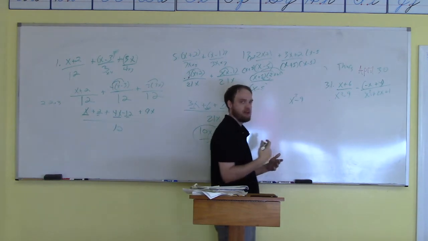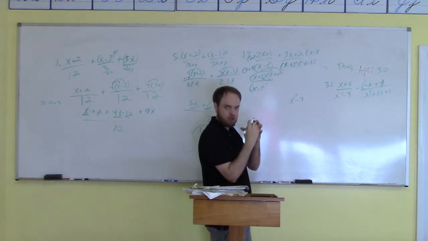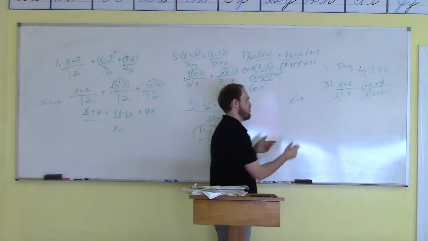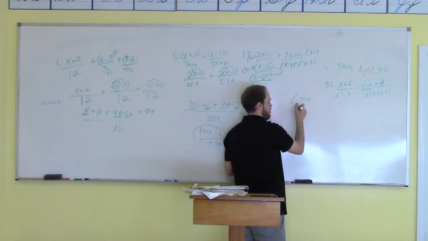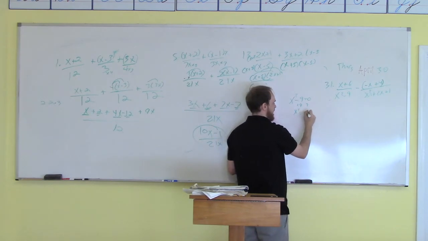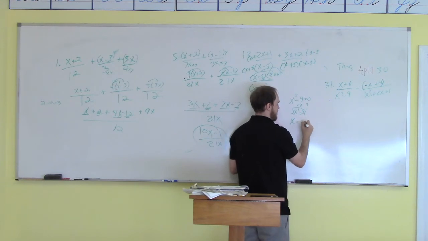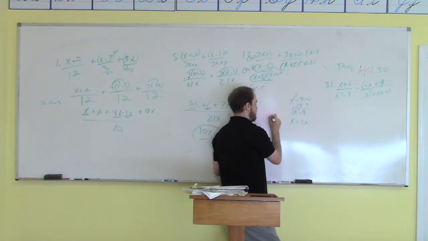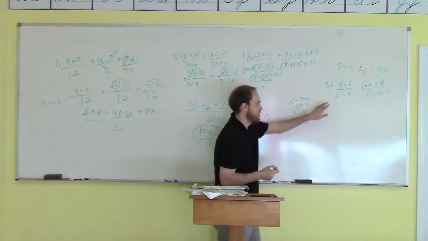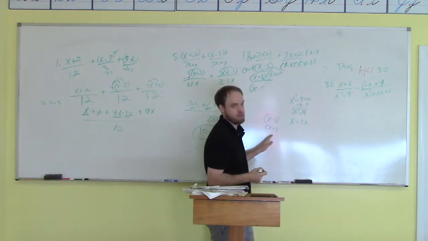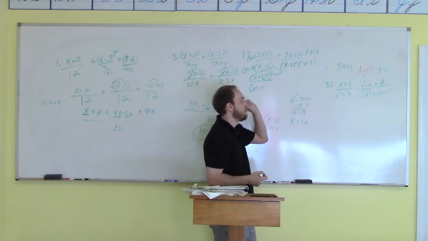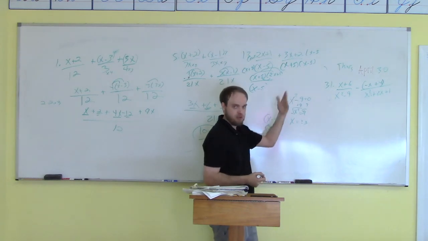You can do guess and check with getting the 0x in the middle, or you can just set x² - 9 equal to 0. Add 9 to both sides and get x² equals 9, square root both sides, and so you have x equals plus and minus 3. That means one of those factors is going to be x - 3, and one of those factors would be x + 3. So right now, this factors to (x - 3)(x + 3). That was just moving it over and square rooting both sides.